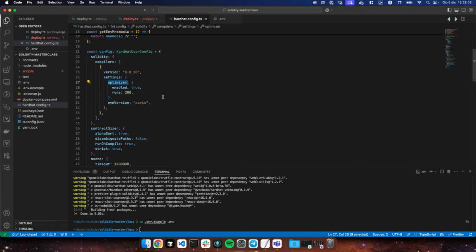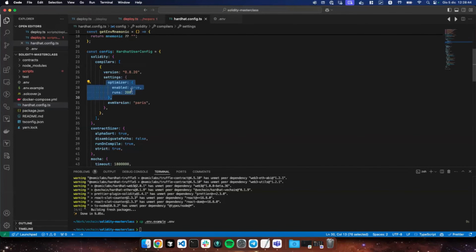When I say optimized, I mean, can some variable be declared in this place instead of this other place? Can some function change visibility? The compiler won't disrupt your code in any way, but it will try to see if, by changing the order, you can spend less money when interacting with the contract and when deploying the contract.